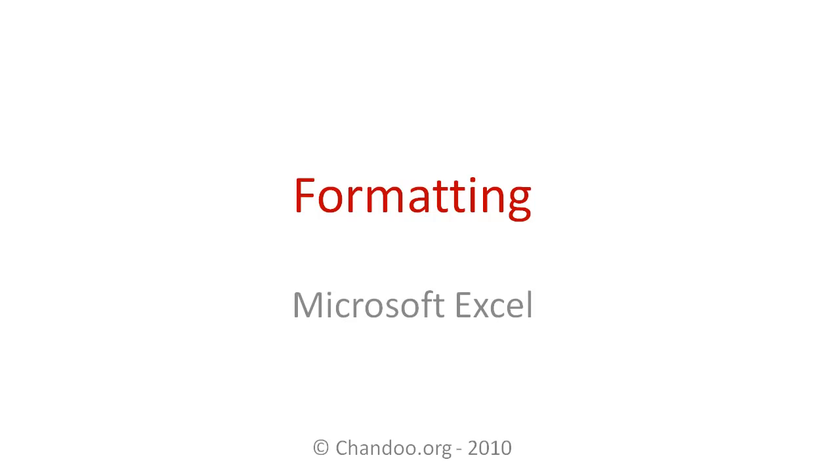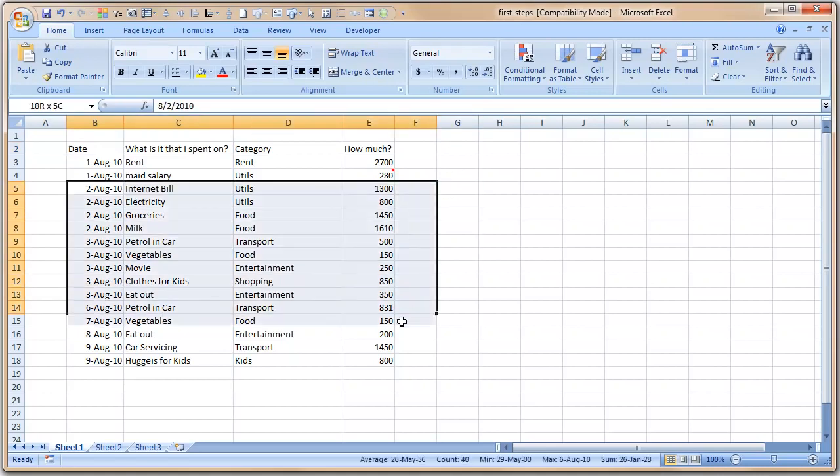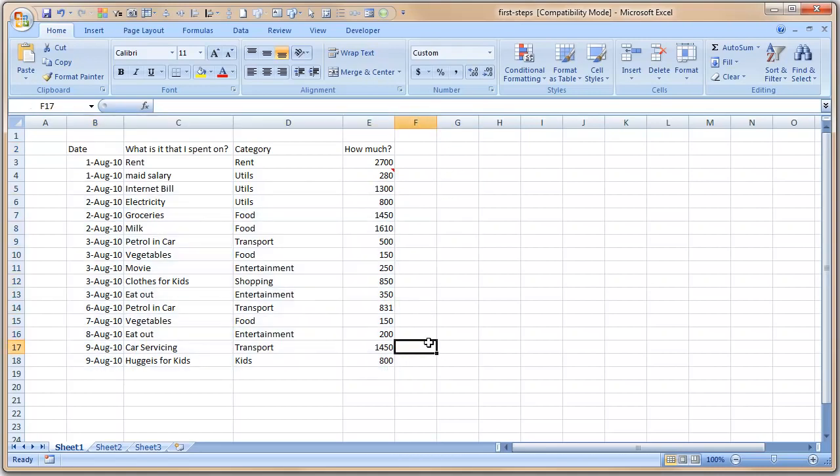In this video, we are going to learn about formatting options in Microsoft Excel. So remember our last video's example where we were creating a monthly expense worksheet. What I have done is I have added a few more details to the worksheet. If you remember, we just had 2 rows. Now I added a bunch more. All this information was added.